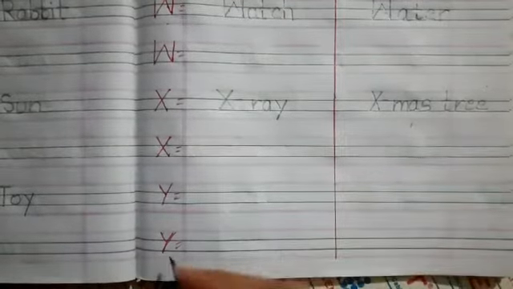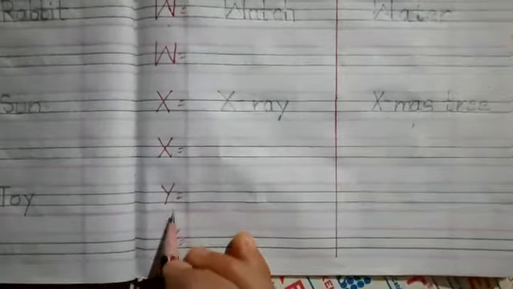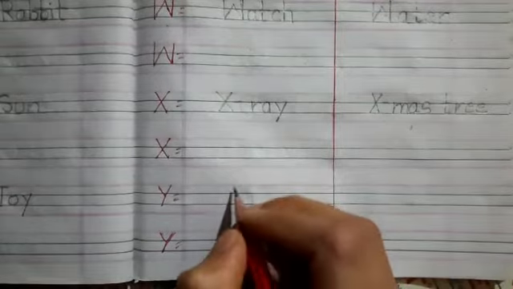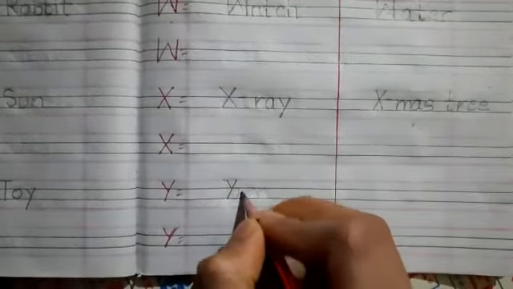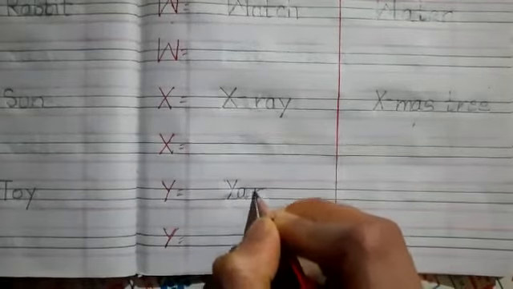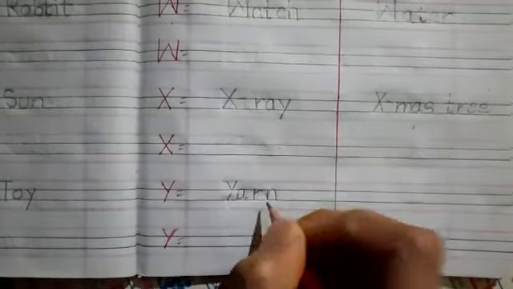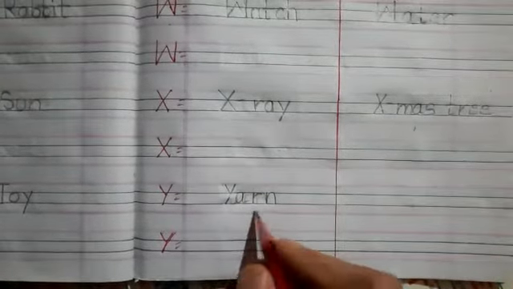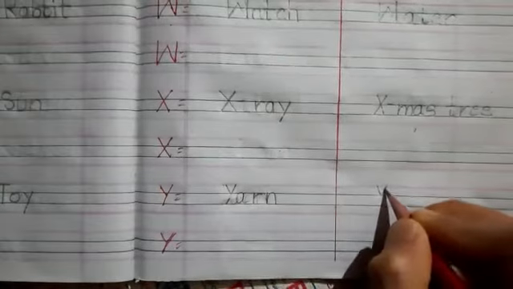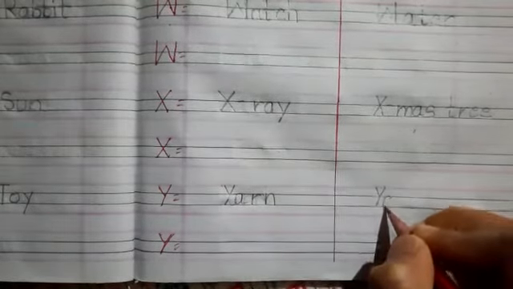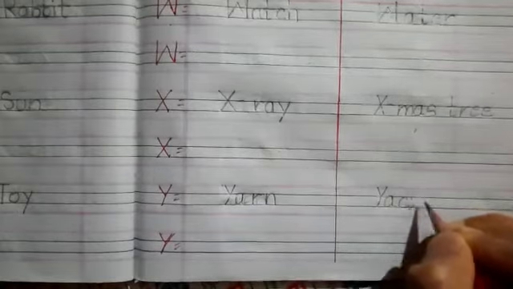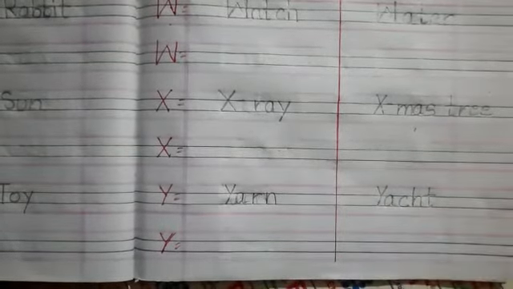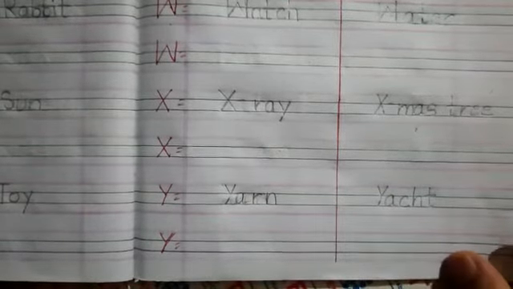Next is Y. So let's see two words for Y. Y A R N, yarn. Yarn means dhaga. Next word is Y A C H T, yacht. Yacht means nauka.